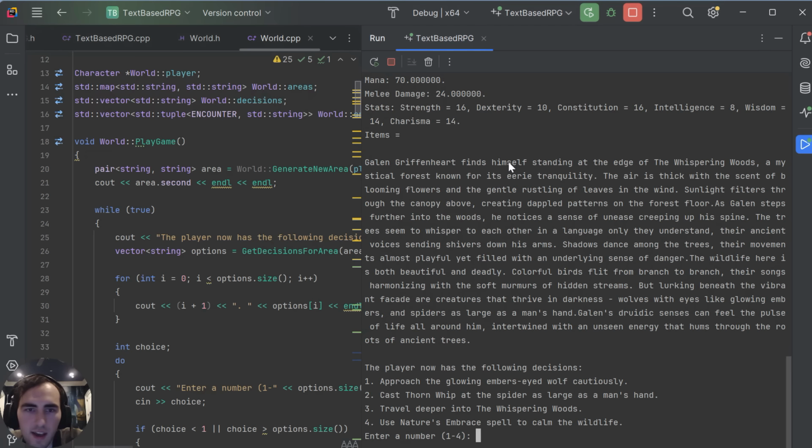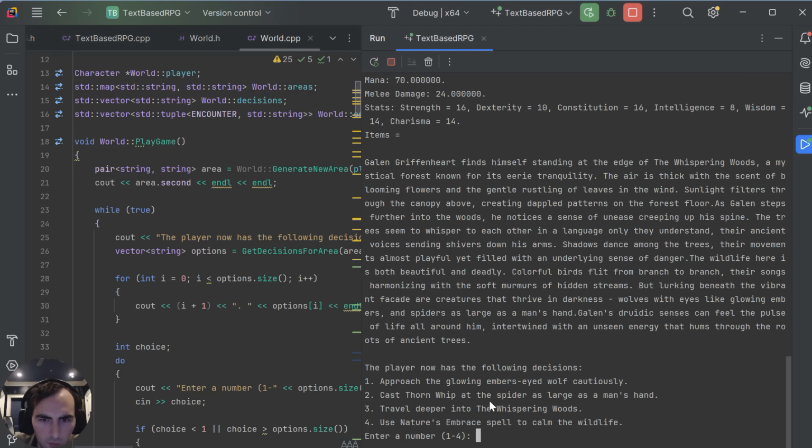After putting this in, it says I find myself in the Whispering Woods. I sense something, ancient voices. I use my druidic sense because it takes in the fact that I am a druid. And then there will be appropriate decisions I can make.